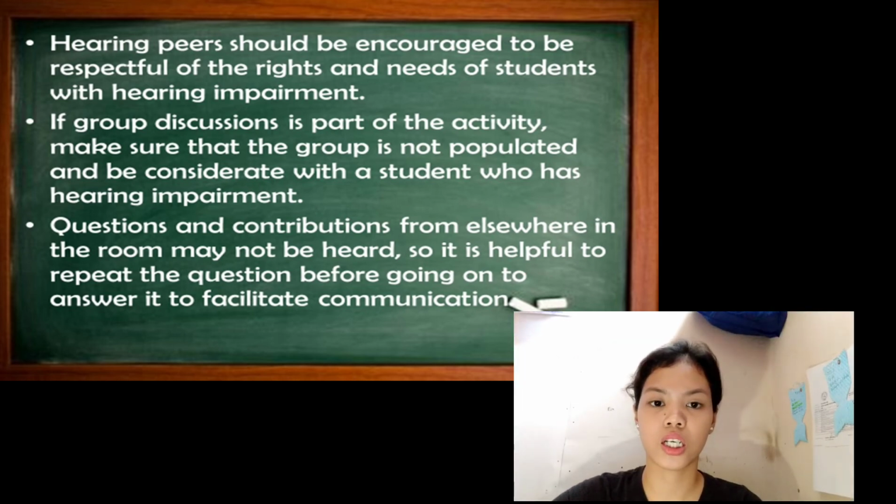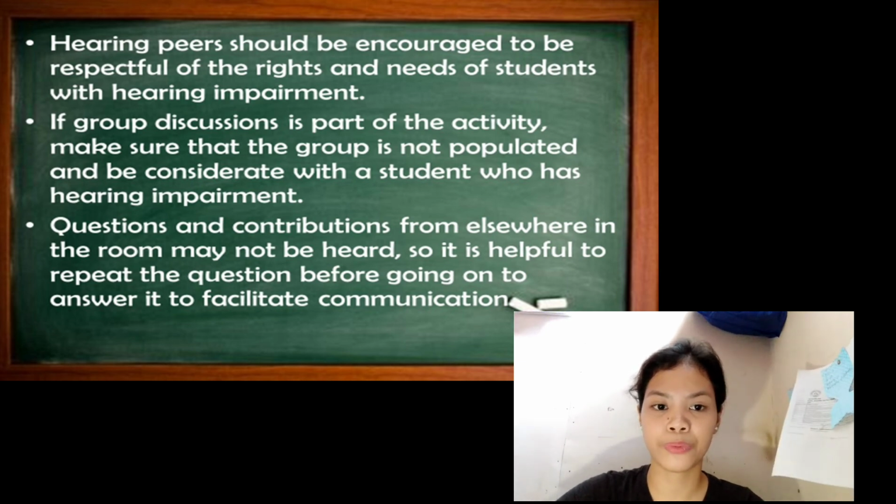Group discussions are notoriously difficult for students with hearing impairment as people often speak over one another. The optimum size of a group is between 6 and 10. If a group is bigger than this, it is unlikely that people will be near enough to lip read and following contributions to the discussions becomes more complicated.